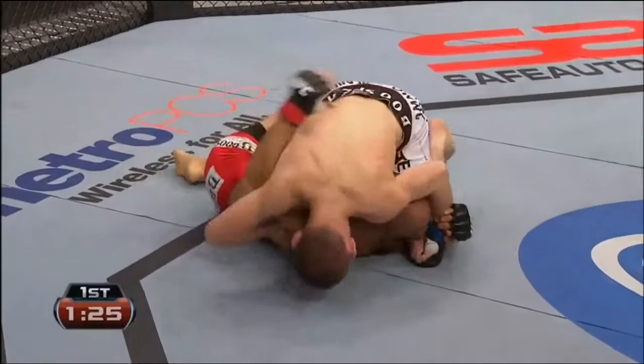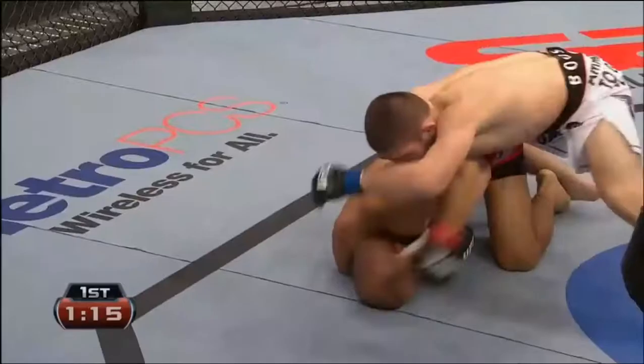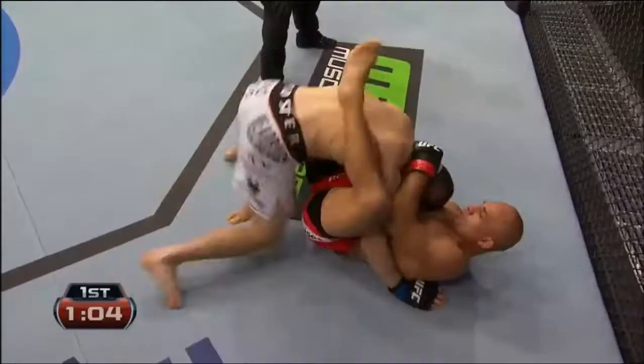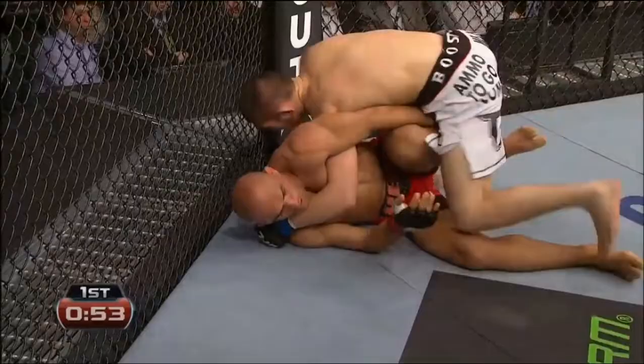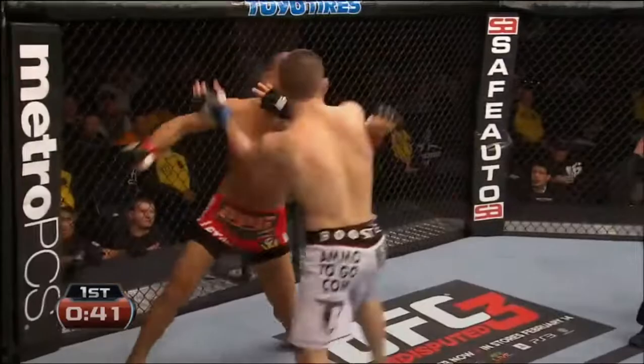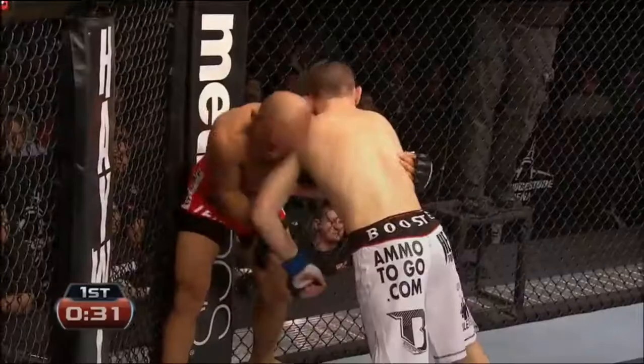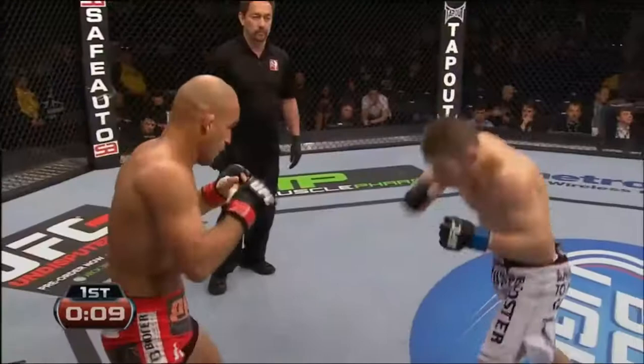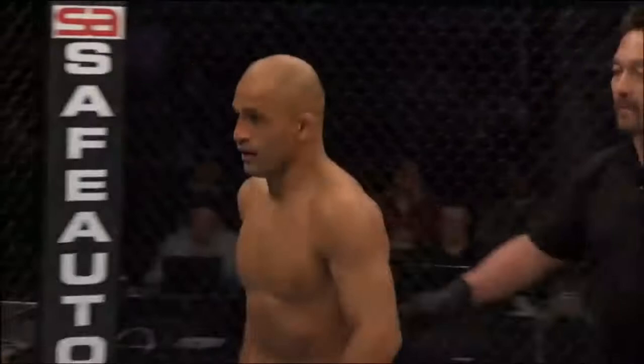A couple more accurate strikes. He has an underhook where he can possibly get a single leg and escape from here. Switches to the back position — nice transition from Khabib — and puts his pressure with his ground and pound. There he is, moves into side control. Here's the Russian on the ground. And there is no questioning the toughness and the heart — the Nashvillians absorbing every minute of it. Nurmagomedov there. Nice knee from Shalarouz, exerting a tremendous amount of toughness, eats another right.